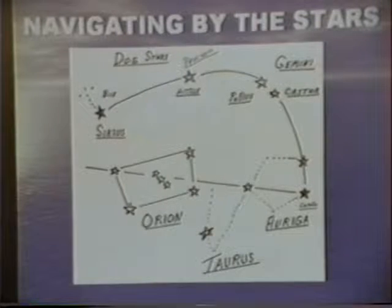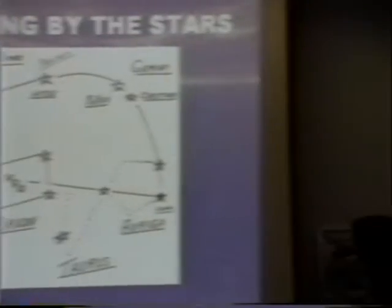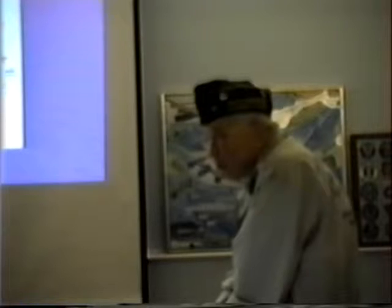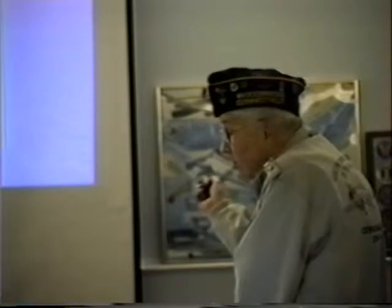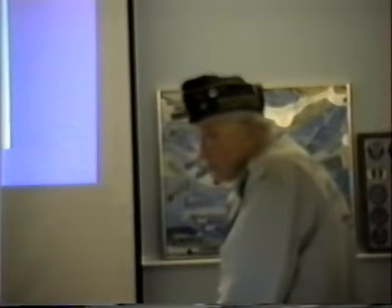I showed one picture of the stars to tell you, you go through navigation school and you do celestial navigation and everything. And the reason you do it probably is to get you on one flight. So we went from Gander, Newfoundland to Lajes Field in the Azores, and we did that as a result of my making readings on the various stars. What you'd do is always take the pole star, because that gave you your latitude. And then you go about 120 degrees in either direction, so that when you got your reading from that, you would make a triangle, and you're in the middle of the triangle. So that told you where we were. Well, we must have made it because I got back.